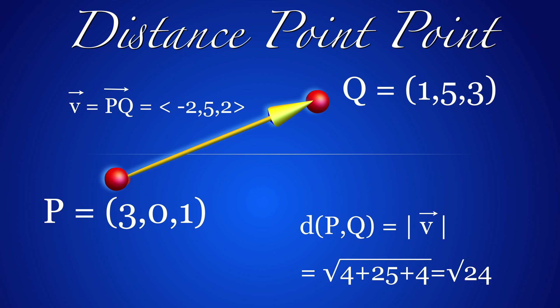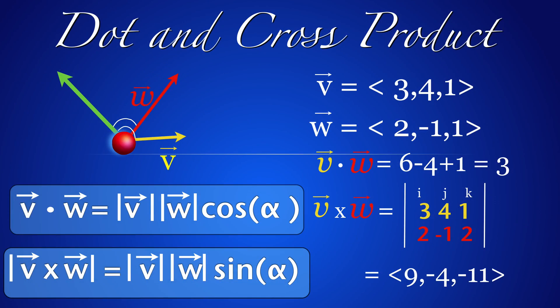First of all, the distance between two points is the length of the vector connecting the two points. For all distances, we need to know the dot and cross product as well as some properties like the identities you see here on this slide.